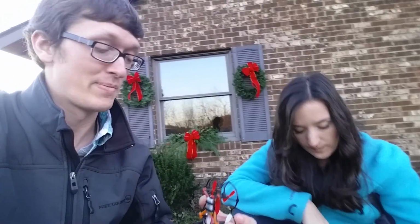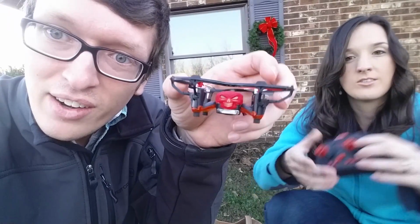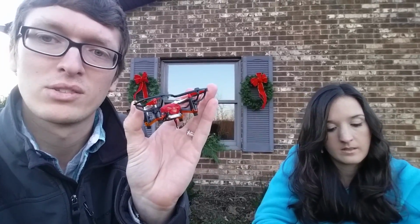So that's pretty cool. Check this out. I want to show you the quad already because it's so cool looking. Look at that little face on there. There's the matching transmitter. Everything matches. But for whatever reason, the charging cable does not. Bright yellow. I don't get it. It has a nice light indicator. It's off when it's charging, though, and it turns on when it's done. A little weird, but that's okay. I'm excited just to fly this because it looks so neat.